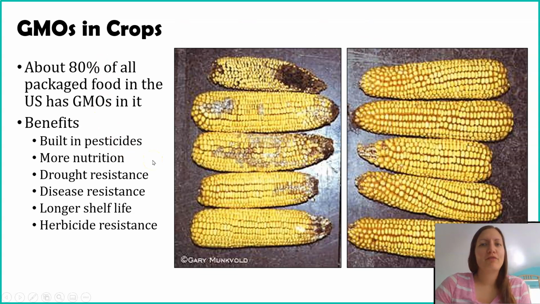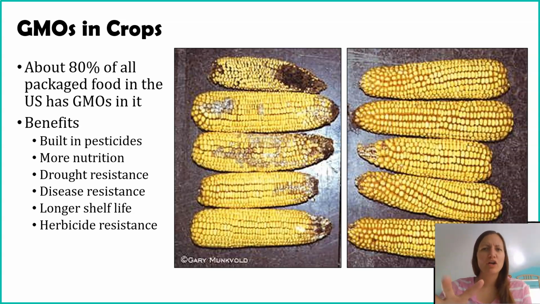We've been able to make foods that have more nutrition. So we've created rice that can create vitamin A. So it has more nutrients in it, which is really great for poorer regions that lack a diversity in diet. We can grow crops in more places because we've been able to insert genes that make them resist drought. Really great in the face of climate change. We've been able to make crops that can resist disease. So a disease that's killing all mangoes, we've been able to engineer them so that they don't die from this disease.